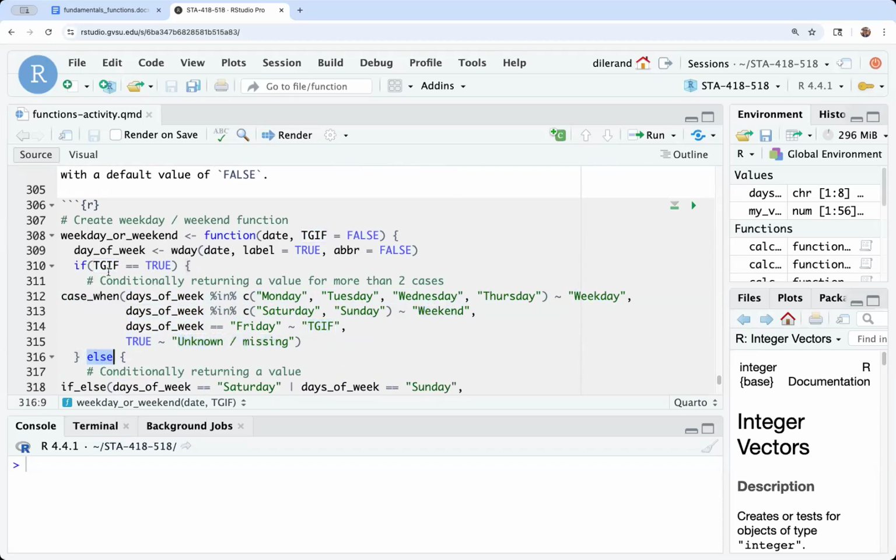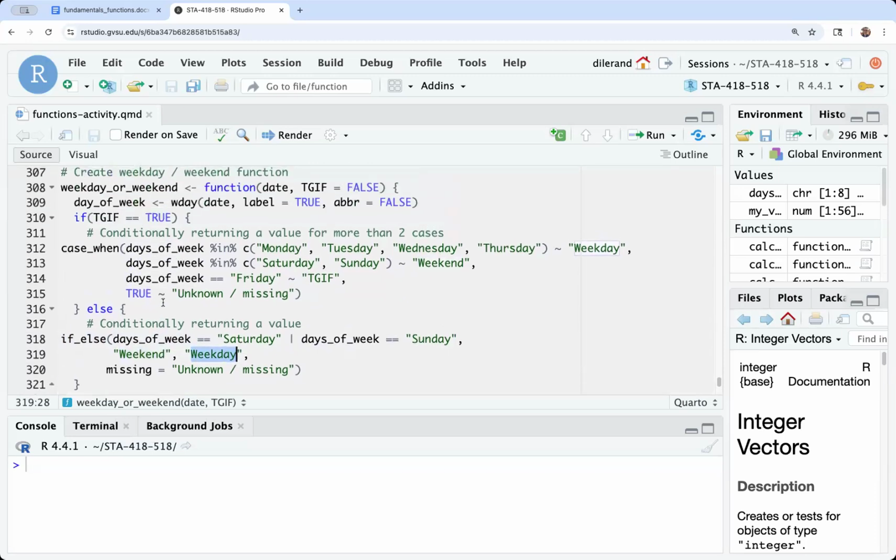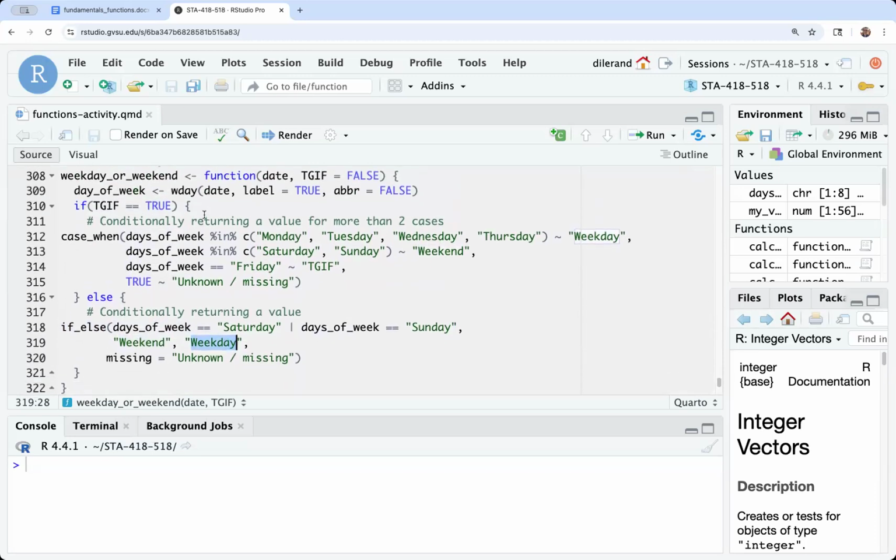And then else, in other words, if TGIF is false, we can use if else because there's only two possible conditions. Either the day of the week is Saturday or Sunday, in which case it's a weekend, or it's a weekday. And if we wanted to consider using best coding practices, we could use explicit return statements. Probably a good thing to do.